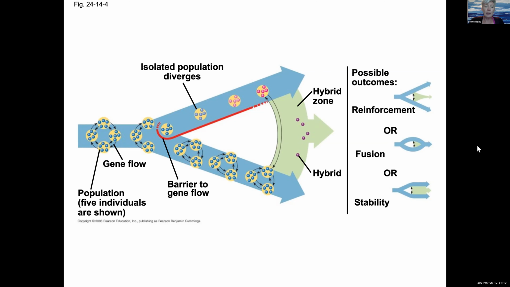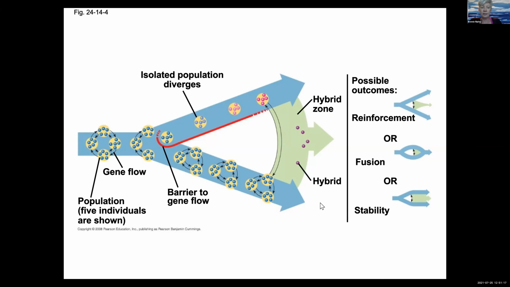Reinforcement of the separation is going to be what happens if they have become different enough that they continue on their trajectory to become 2 new species, 2 different species from one another. So reinforcement is going to be that the speciation event gets reinforced, that the one population that diverged is different enough that there is now a species isolating mechanism and they aren't going to mix together. All right, so then we get the 2 species where there was 1.